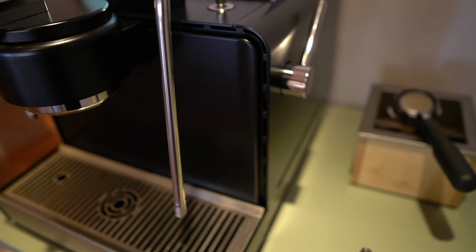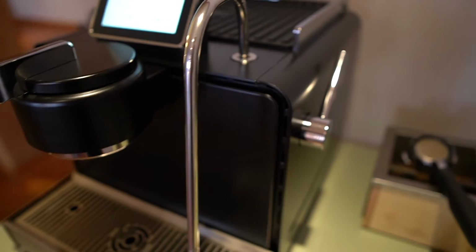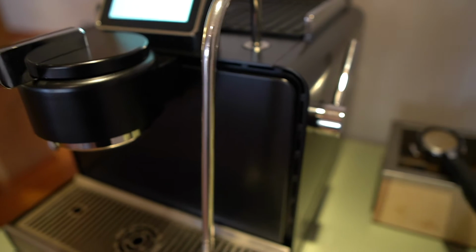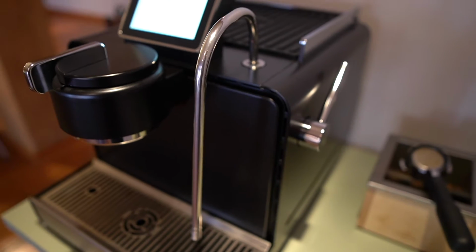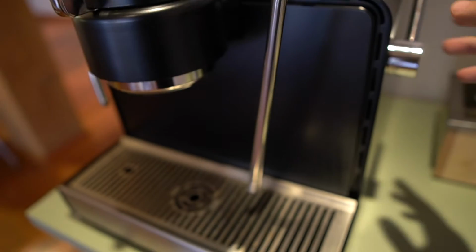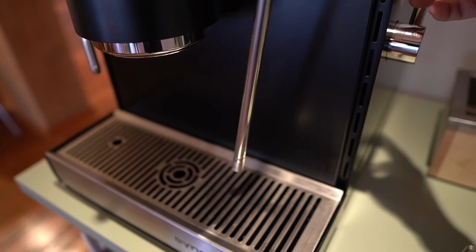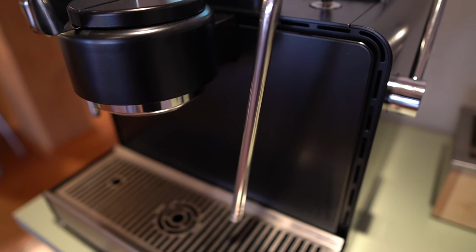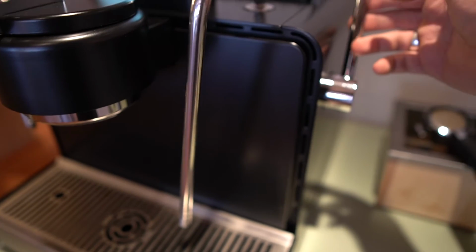I just want to take a minute to talk about the steaming on the ES.1. It does have a separate steam boiler, and the steam wand is a double wall insulated steam wand. It's a full commercial steam wand, the same as on all of Synesso commercial equipment. Like all machines that are commercial grade, before you do that first steam of the day, you do want to spend some time and do a quick purge. You can engage the steam wand just by pulling forward on the lever.